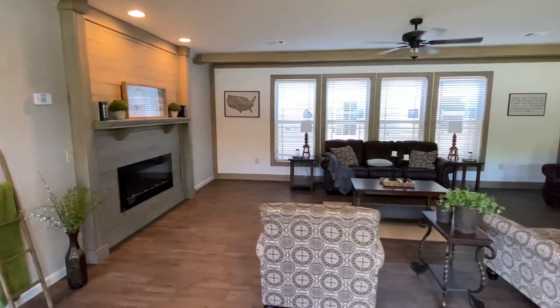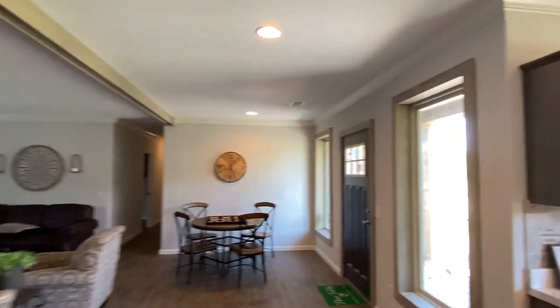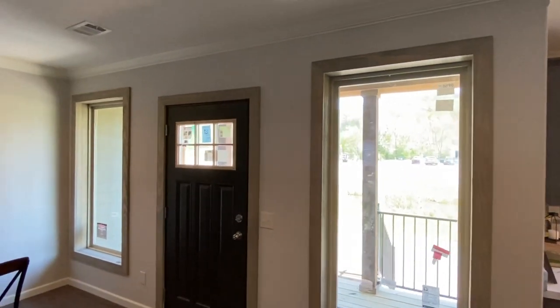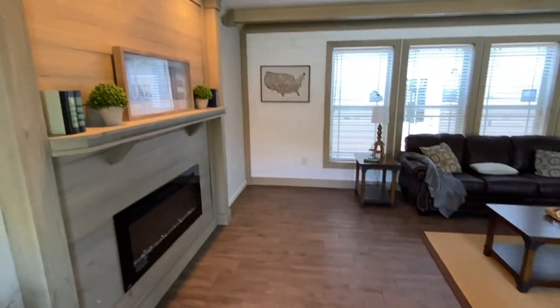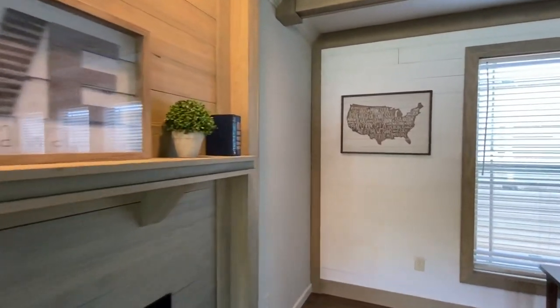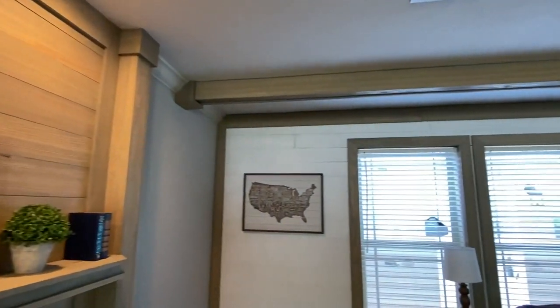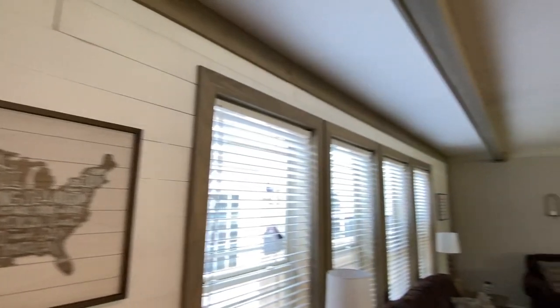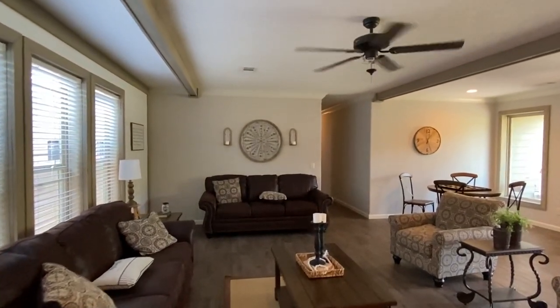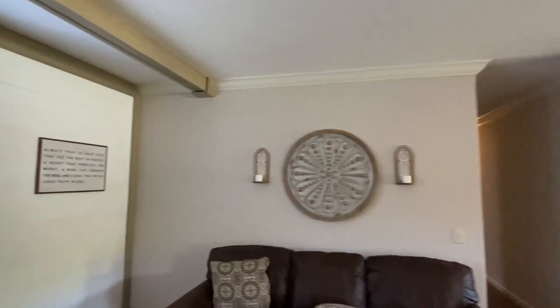The first thing I have to talk about walking into this home — I love it when you walk in and you don't just see your living room, kitchen, and everything all at once. It's kind of broken up. Let's get a shot of this flooring — I've been showing that in every one of their homes because Deer Valley does an exceptional job on the floors. We have a built-in electric fireplace, a nice accent wall with shiplap right here, nice beams up top, and a very very long living room.